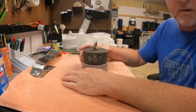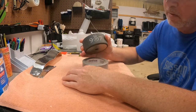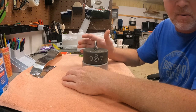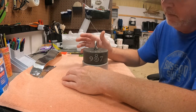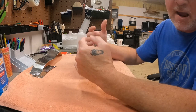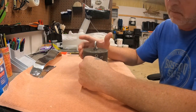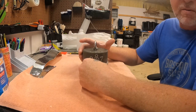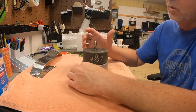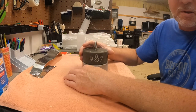Good morning everybody, this is Mike from 907 Outdoor Adventures. This morning I'm going to do a little video and I'll be taking my Titan apart so I can clean the magnet and the cover. I'll show you how to do that the way I do it — it works for me and it allows the longevity of the magnet in my opinion. So I'm going to start taking it apart and we'll go from there.